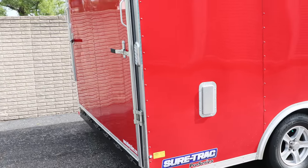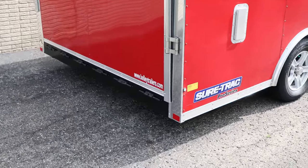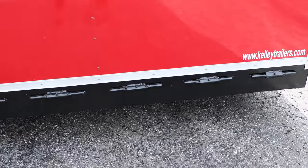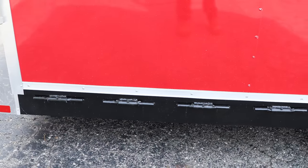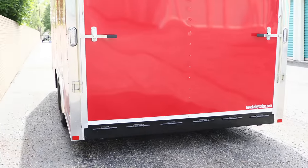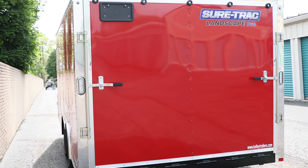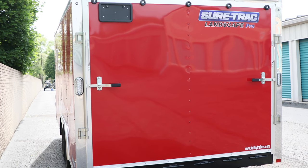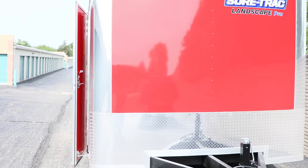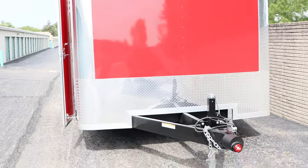You've got the side vents, and then you've got the ramp-style back door. This is definitely really cool — you guys saw this on our trailer shopping video, but this has the six hinges. These are some heavy-duty hinges, a little bit more of an upgrade than the standard three or four that some trailers have, being a Landscape Pro Series. You've got the Euro-style lighting, so this thing is going to light up big time when we're driving at night or early in the morning. You've got the chrome accents — this is going to just shine going down the road with my red truck.